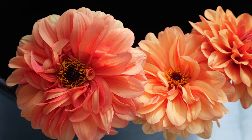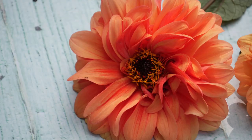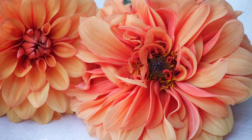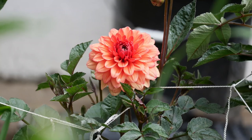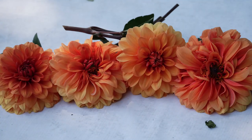But what's cool about David Howard, the plant gets nice and big. It blooms like crazy. The flowers are this really beautiful orange salmon color that's really attractive and goes with a lot of different other flowers for flower arrangements. And the foliage is actually really stunning. The foliage of this plant is very much a dark purple. Even the leaves have these dark purple tones, and they are just such a visually appealing plant.